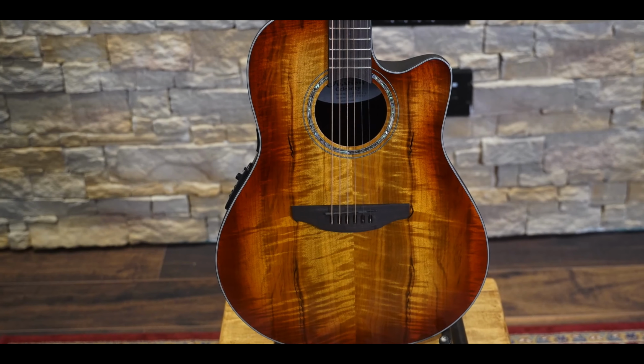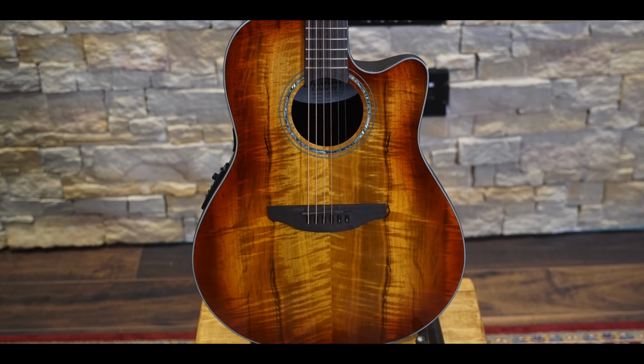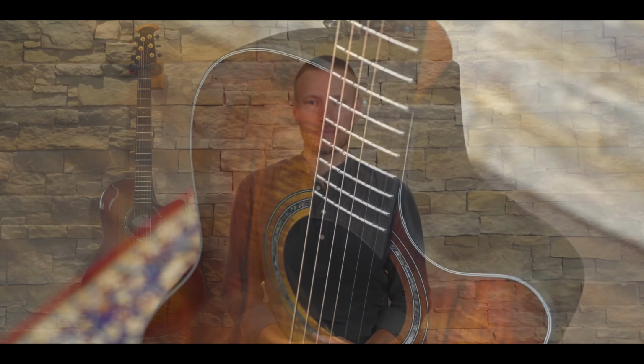The flamed myrtlewood top with a lovely sunburst does make for a striking looking guitar, and I like how Ovation have gone with black binding and even a black saddle to make sure that the grain is the star of the show, albeit with a little bling added by the rosette. The build quality seems good, there's one slight burn through on the finish of the rear of the headstock, and the fingerboard might benefit from a little lemon oil, but otherwise it's a neatly put together guitar.